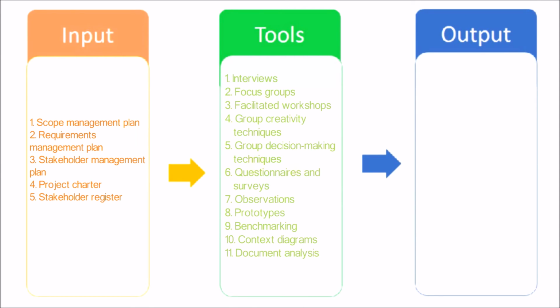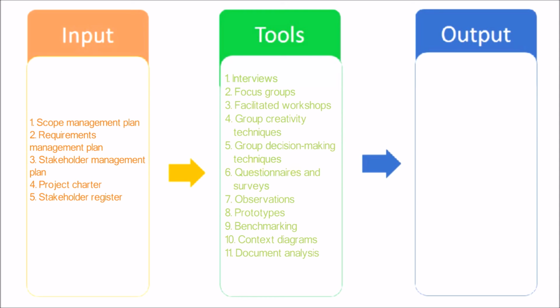Interviews. An interview is a formal or informal approach to elicit information from stakeholders by talking to them directly. Focus groups. Focus groups bring together pre-qualified stakeholders and subject matter experts to learn about their expectations and attitudes about a proposed product, service, or result. Facilitated workshops. Facilitated workshops are focused sessions that bring key stakeholders together to define product requirements.